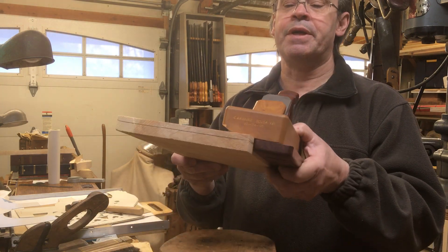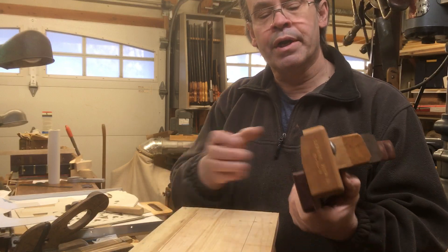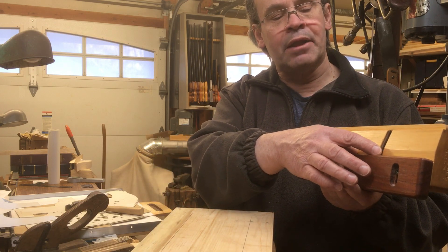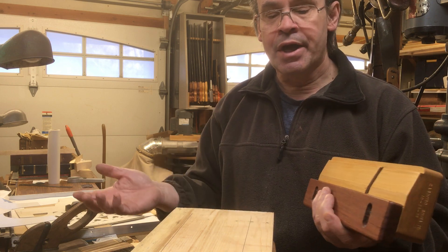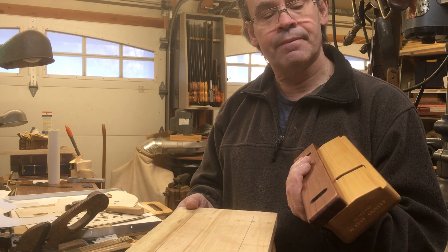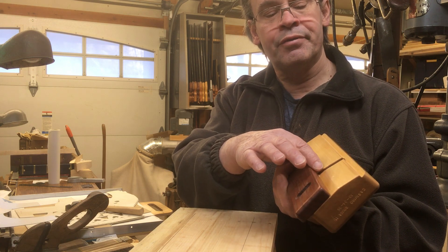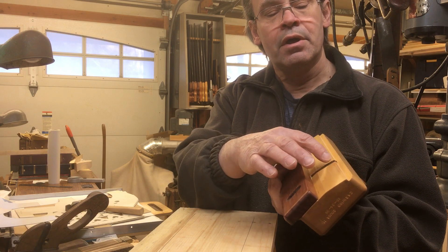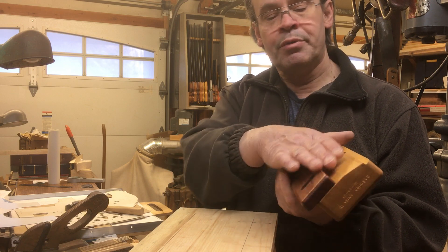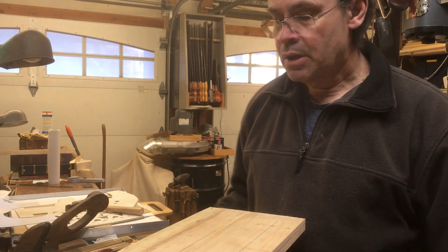When you're cutting the panel with this plane, you're essentially always cutting on that edge first until you reach pretty much the end, and then the whole cutter cuts. If you keep doing that, what happens is the blade dulls a lot more down at that edge than everywhere else, and you have to sharpen the blade more often than you should. These are not easy to sharpen because you need to keep exactly the profile of the panel — if you have to grind it you have to be very precise, and when you hone it you could make a mistake and it wouldn't be parallel to the bottom. So that's how we do it — we save the plane.